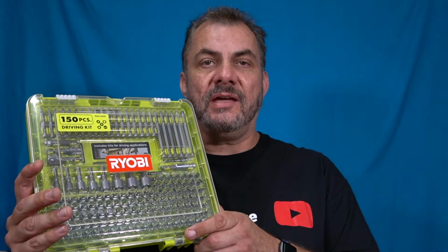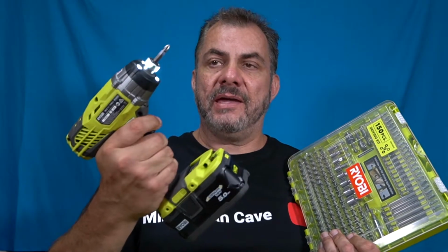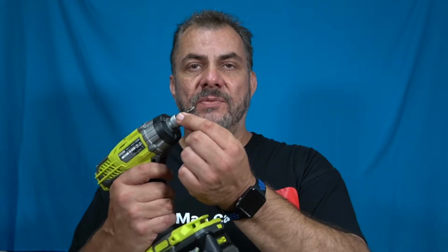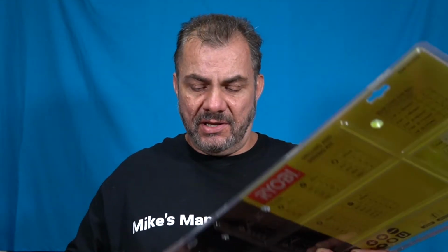And I did have, I think, one negative comment. Now I've been using this set and I have not had a single problem with it. I have been using this Ryobi driver, and I did break another brand bit in this driver just recently. The bit that's in here now is a Ryobi bit, and the other bit that I broke, I won't say the brand, but it was a more expensive name brand and it broke, and I've replaced it with the Ryobi bit, which I've been using ever since for the exact same task without any problems at all. So I'm quite happy with the Ryobi bits. So let's just open it up and see what we've got in there.